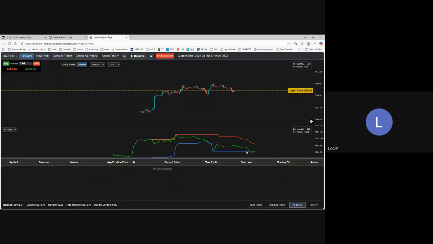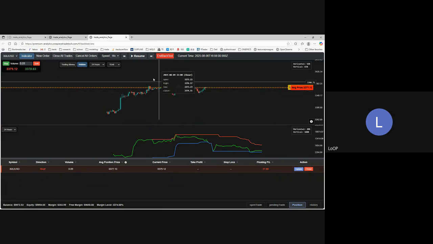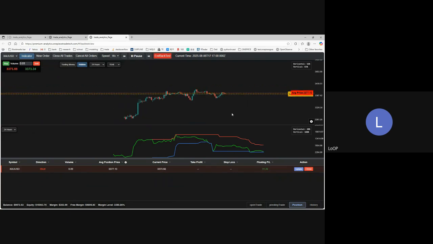Because it seems like the institutional money flow is poor, let's place a few short trades. Now we have 0.09 lot exposure on the short side. Let's keep adding more.